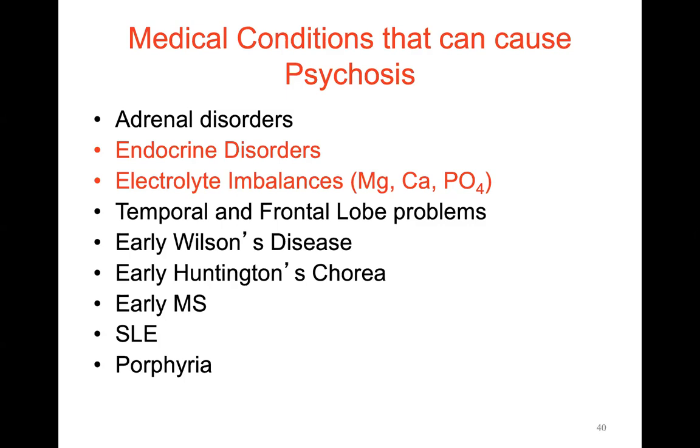Temporal or frontal lobe problems, we may want to take a look at any recent head injuries. We may want to look at an EEG. They may want to do just a CAT scan to see if there's a tumor or anything like that. So with a lot of these, we can easily rule out many of these. We do have tests and markers that will allow us to rule these other things out.